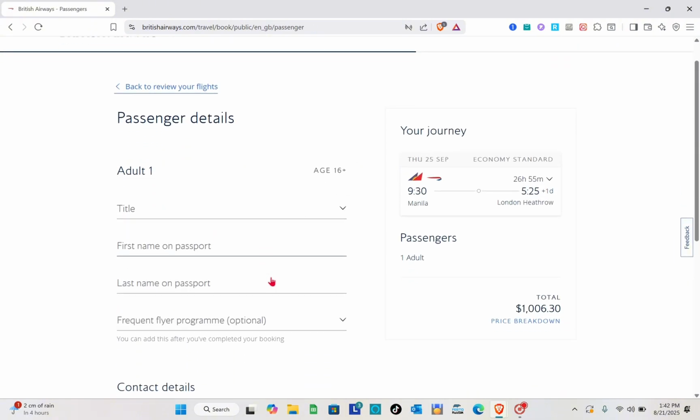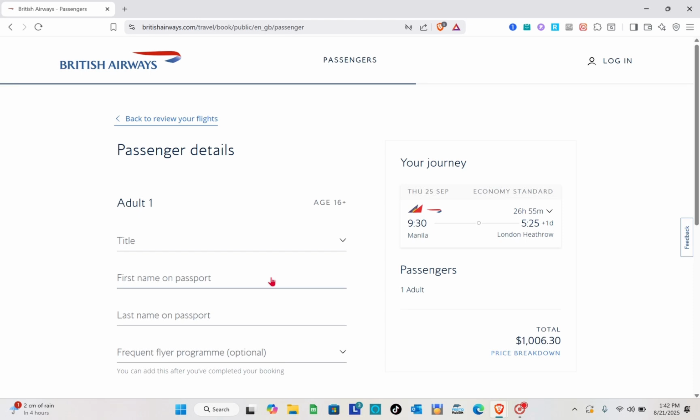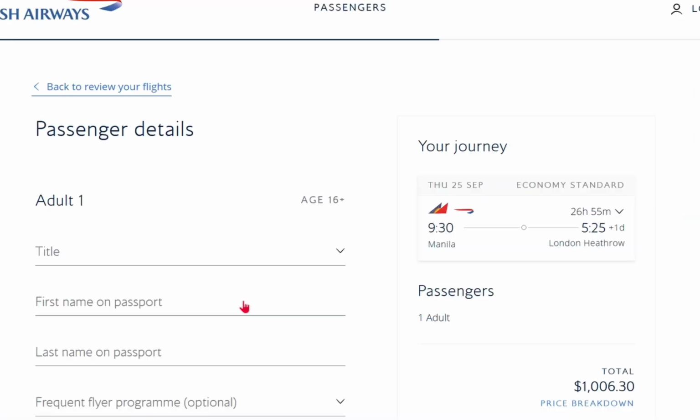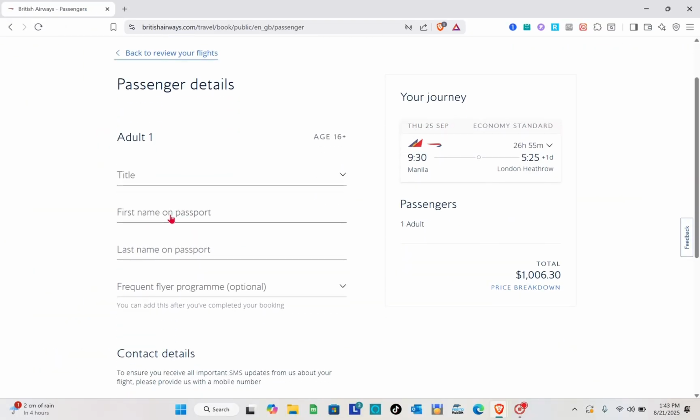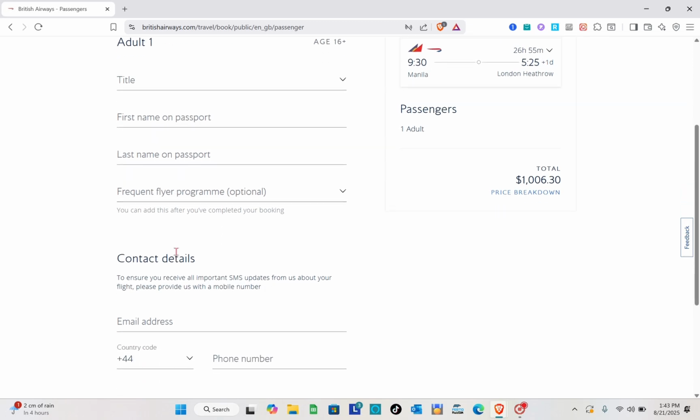Okay, and of course, right here, you have to input the passenger details or your complete information. So here you have the title, your first name that is written on your passport, and last name. Okay, and if you're in a frequent flyer program, then you can also fill out this section.